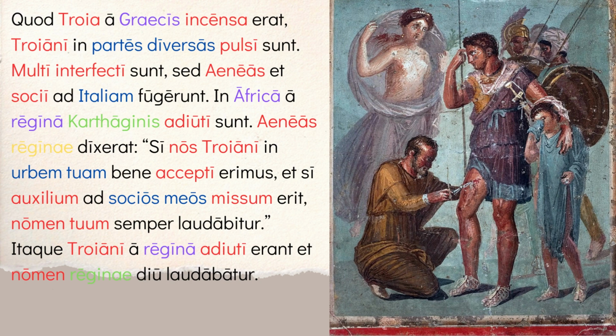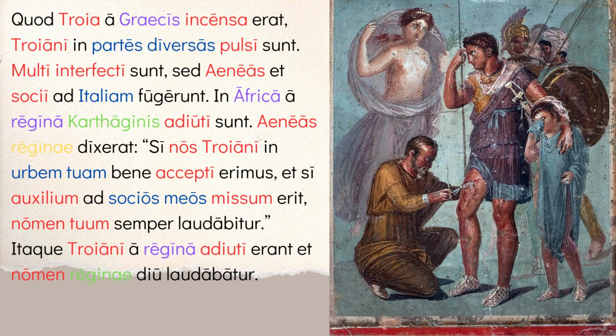Which is feminine singular. Okay, it's talking about the city of Troy. So because I have erat here, it's pluperfect tense, passive voice. So I translate this as since or because Troy had been burned by the Greeks, a Graecis. Remember, when you have passive voice verbs, you often have that ablative of agent telling you who did it. So because Troy had been burned by the Greeks, Troiani, the Trojans, pulsi sunt.